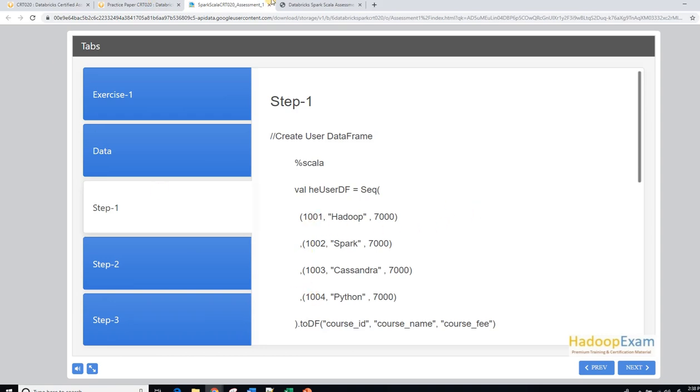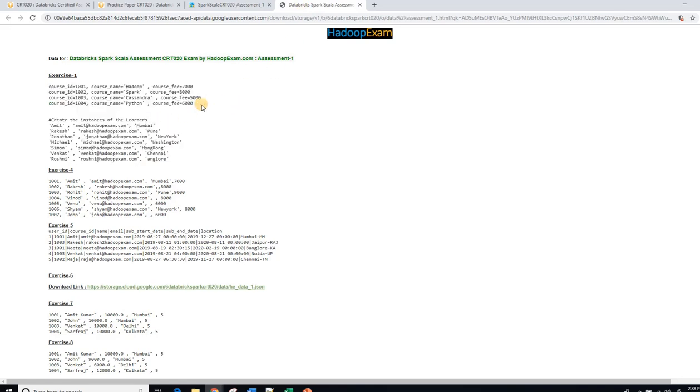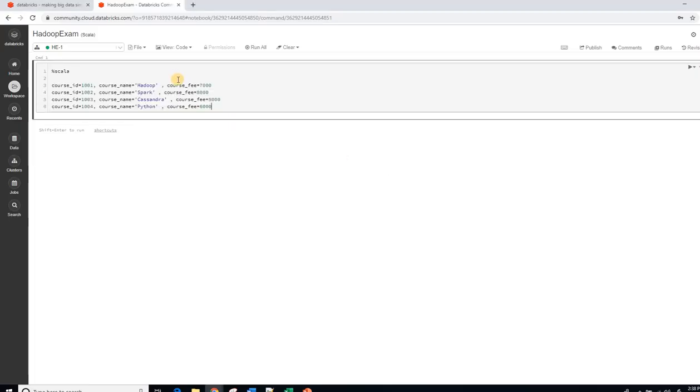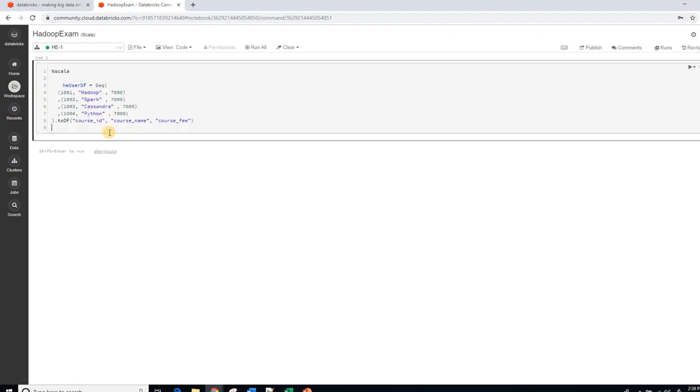So let me copy this data from here, okay? So this is my data, okay? Sorry, not here, here, okay? So this is my data. You cannot use it as it is, you need to format it as per the requirement. So in this format you have to create this data, okay? I'll also correct this so it would be easy for you in the data file itself. So I'll put this content directly here, okay?